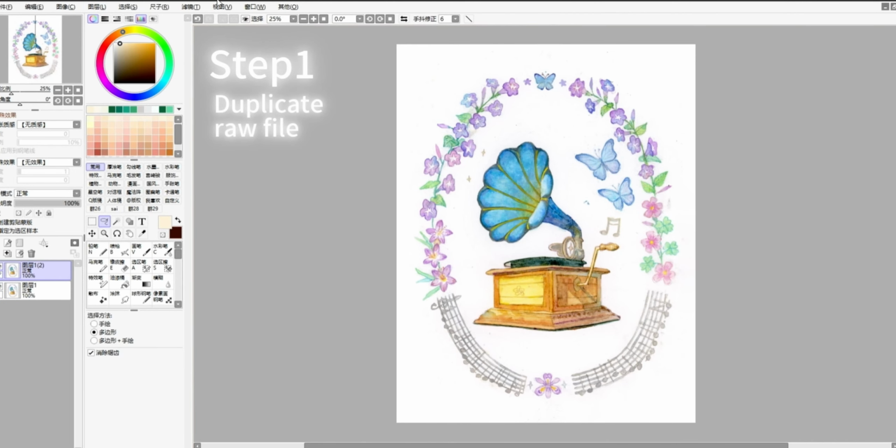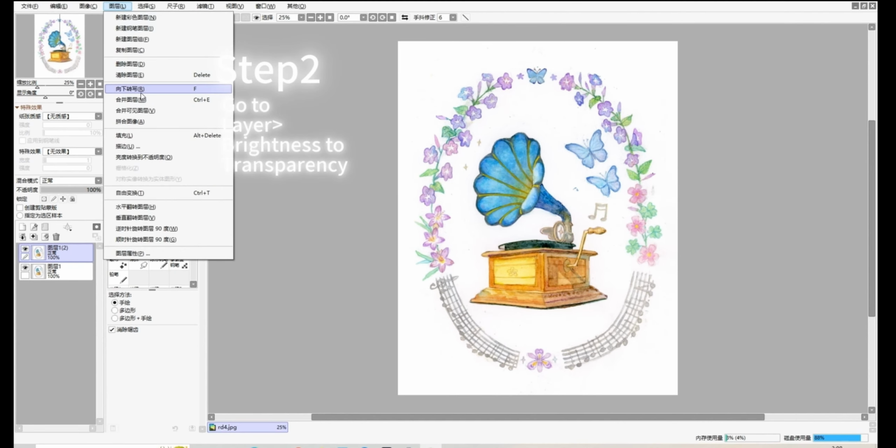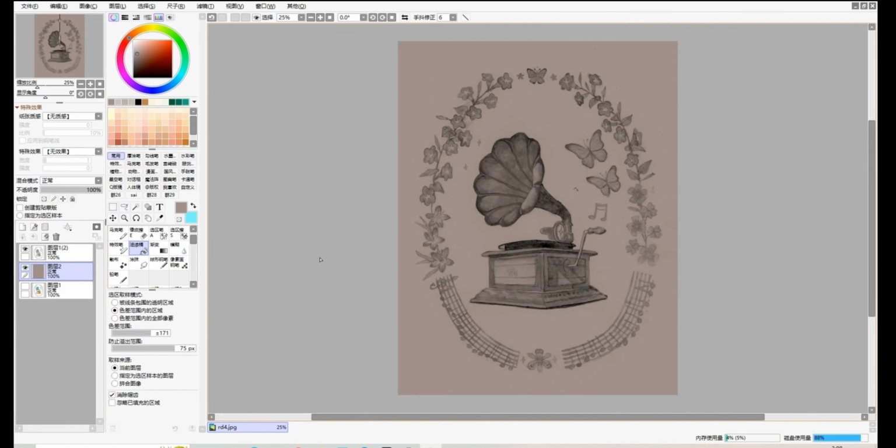First, open up the file and duplicate a layer of it. Then go to Layer, Brightness to Transparency, to get a semi-transparent image.